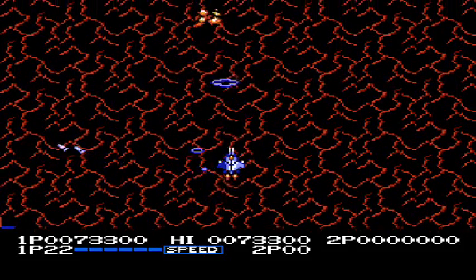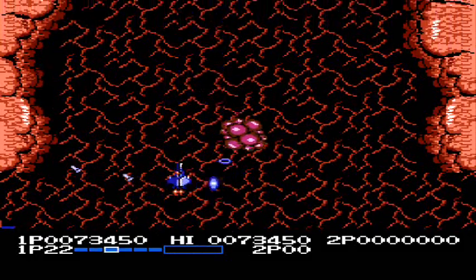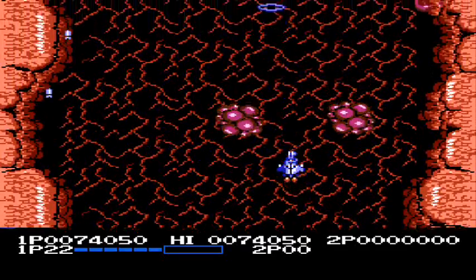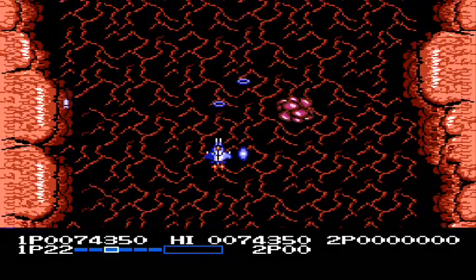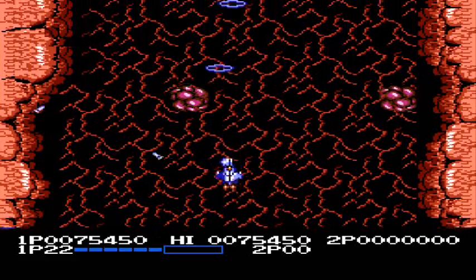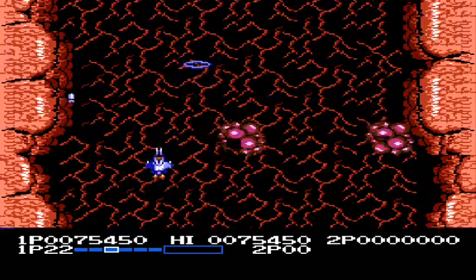Option! Go! I can't double up Ripple, unfortunately. If I could get another two, that'd be great. There's no reason to take your finger off the fire button, really. You can hold it down. You don't have to keep tapping it. If so, this would not be quite as fun. Just gotta wait for things to come up on screen.